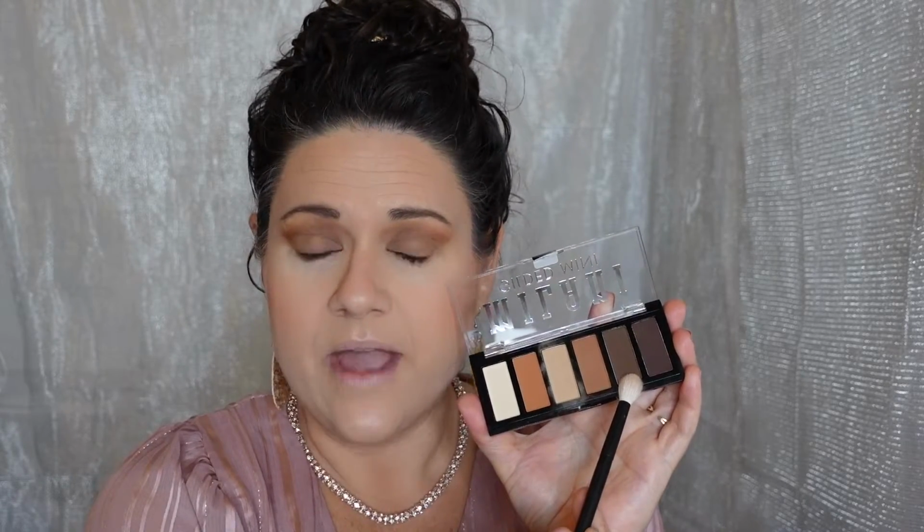I'm gonna go into this color right here. I guess that's shade number 5, and I'm gonna start darkening up the actual crease. The advantage of having a small palette like this is that you don't have very many options. So it's very easy to achieve a makeup look. You're not constantly thinking about what you're gonna do, especially when you have these real large palettes like the Morphe palettes, or sometimes even ColourPop has those really big palettes.